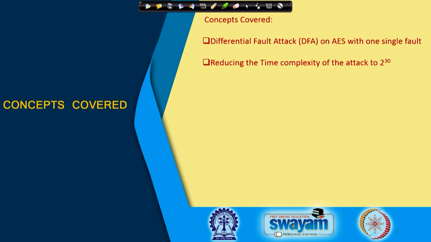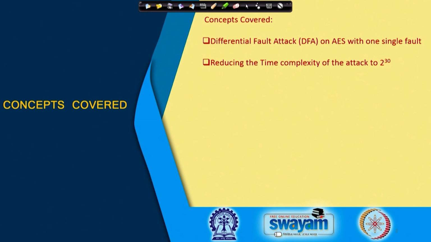But now, we have seen that if there is one single fault, then you reduce the AES key size to 2 power of 32 values. So, the question that we will try to take up is: with one single fault, can you reduce it further? In particular, we will see that we can develop an algorithm through which you can reduce the key size to only 2 power of 8 values.